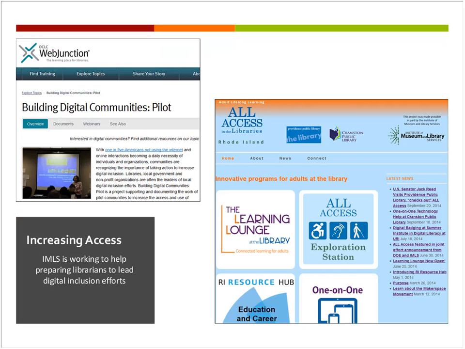So at IMLS, we've been working with librarians on digital inclusion, and I just want to point out some examples of what that looks like. So WebJunction, and you see a screenshot on the left, is an online learning community for librarians that promotes learning for all library staff. It was funded with a little over $450,000 from IMLS, and since 2003, WebJunction has helped more than 80,000 library staff build job skills.